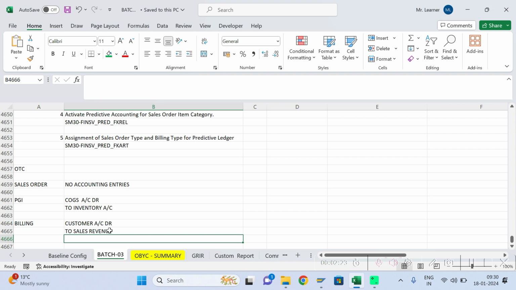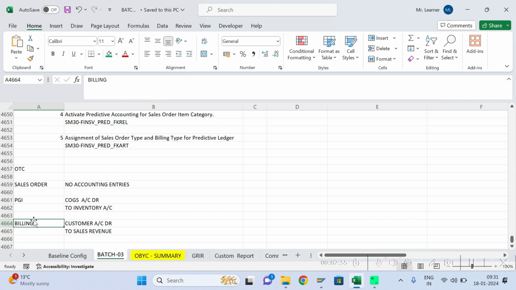Now, what benefit can a predictive ledger bring? Let's say the moment I create a sales order, I want to see or post my PGI journal entry and my billing entry also. The moment I create the sales order, I want my PGI entry and my billing entry to be created. Then I can use the predictive ledger.